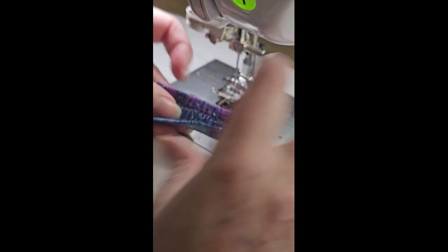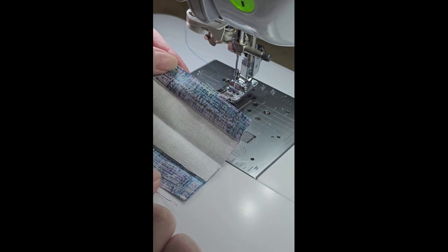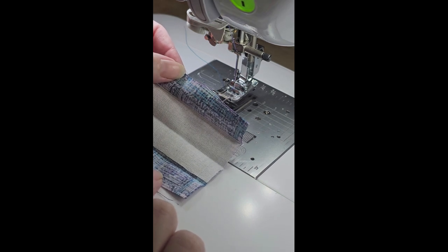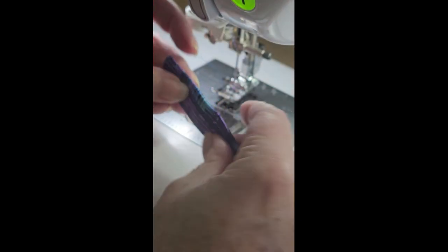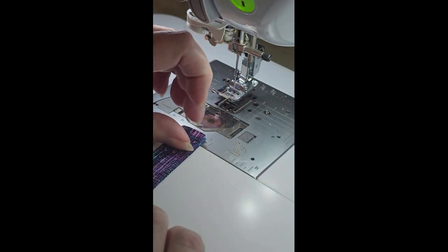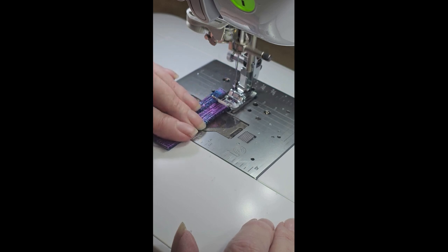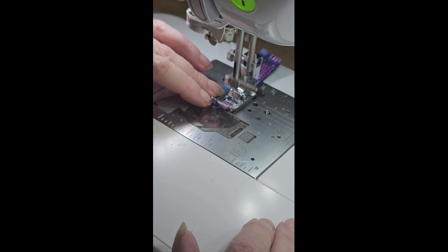Okay, so here's what it looks like. Just have a little interfacing in the middle because I just really felt that it was too thick for me. And that's okay. This is why you do this, so that you can figure out what works and what doesn't work. All right, so in, over. And now we are going to top stitch both sides at an eighth of an inch. And I am guesstimating.